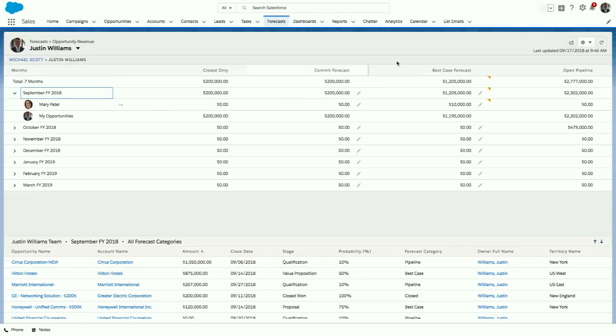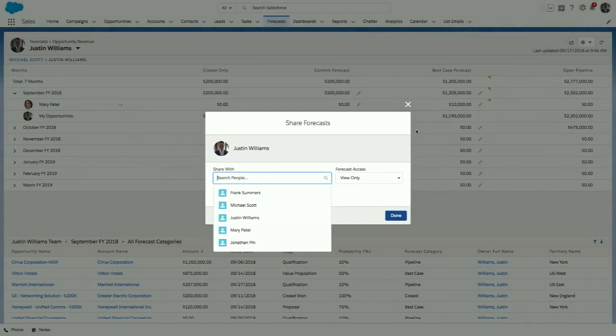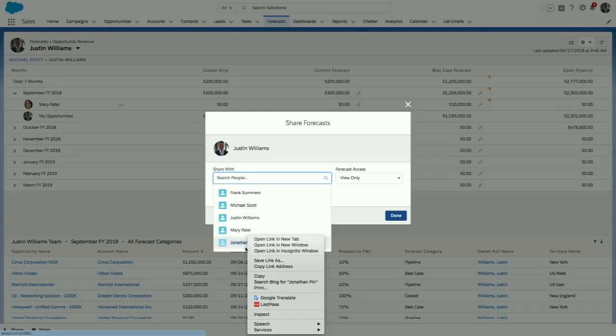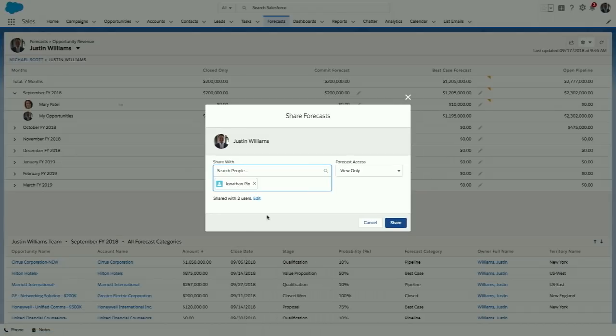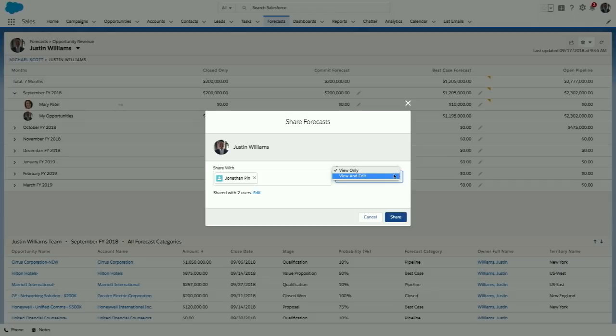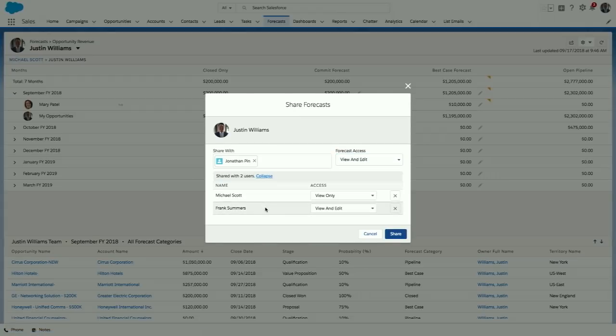Since I will be on vacation next week, I can share my forecasting with another team member. I want to make sure Jonathan will be able to cover for me next week, so that Jonathan will be able to both view and edit the forecasting. I also want to review who else has already been granted sharing access to my forecasting.